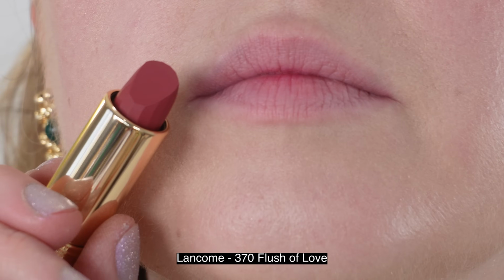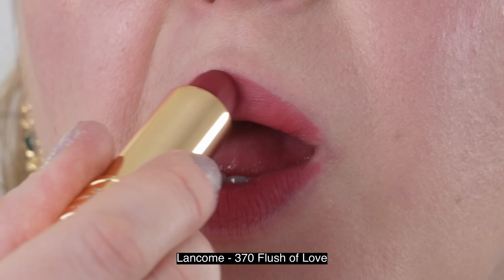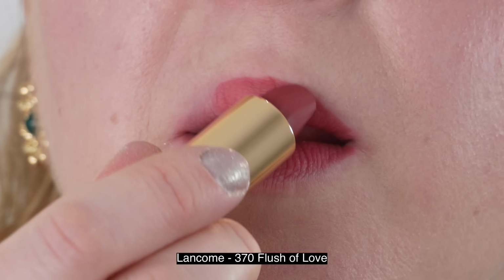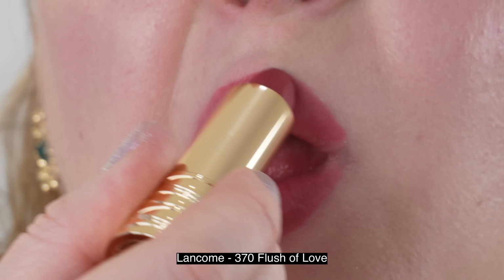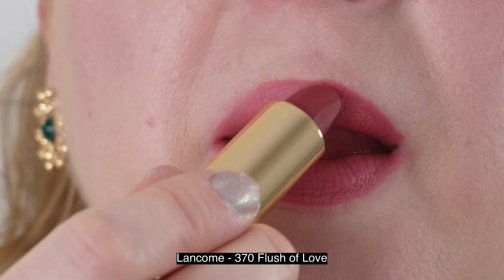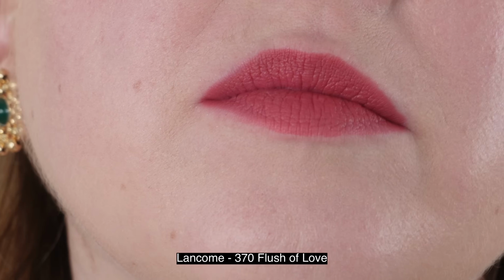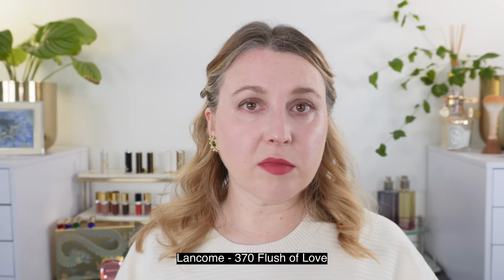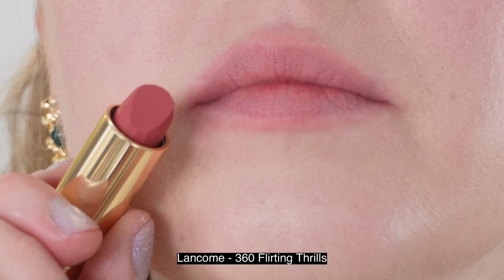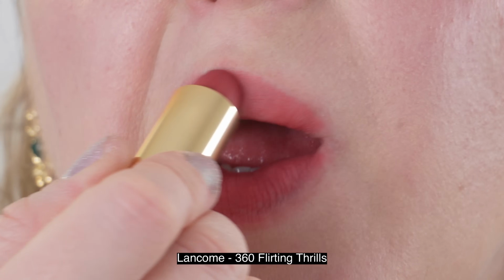So I've been thinking that these were Valentine's Day lipsticks, but these are actually for Lunar New Year. So these are the Intimate formula. They did just release their Valentine's Day lipsticks, which also have kind of a swirl pattern on the case, but it looks like it's going to be a velvet case with the swirl kind of cut through it. And those are in the Drama Matte formula. So just something to note. There are 3 shades for Valentine's Day and 3 shades for Lunar New Year. They are all limited edition shades. All retail for $35 US. We have 3.4 grams of product, and these are made in France with a 2-year shelf life.